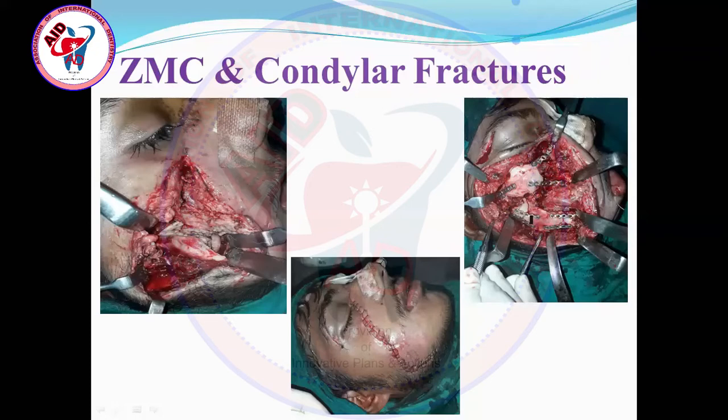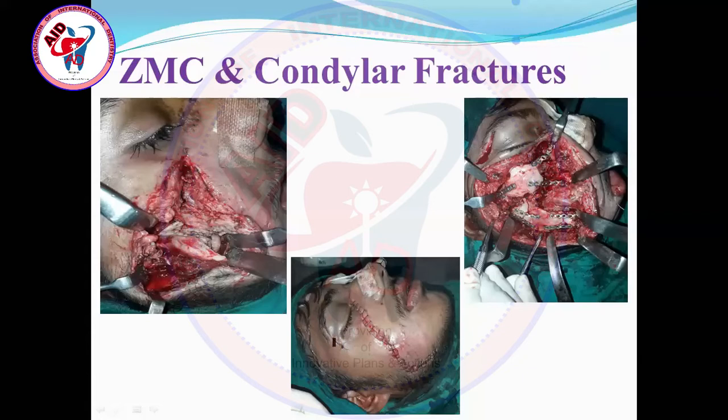And this is the segment which we have taken out, and then we have fixed it outward. And then this was fixed with the body of the mandible here with two plates further. And this is after closure. Look here. This is subcuticular. These sutures are the subcuticular sutures.